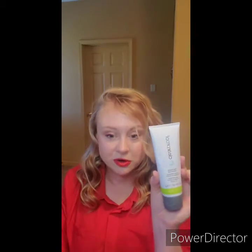First would be the deep cleansing charcoal mask, if you can see that. This has salicylic acid in it, but it also has kaolin and bentonite clays that help draw out the impurities out of your pores. The 2 clays draw out the impurities along with activated charcoal. The navy bean extract in it helps calm your skin, and the salicylic acid helps exfoliate. So this is like a super power punch. It's wonderful. That's part of the Clear Proof line, and you want to do that once a week.